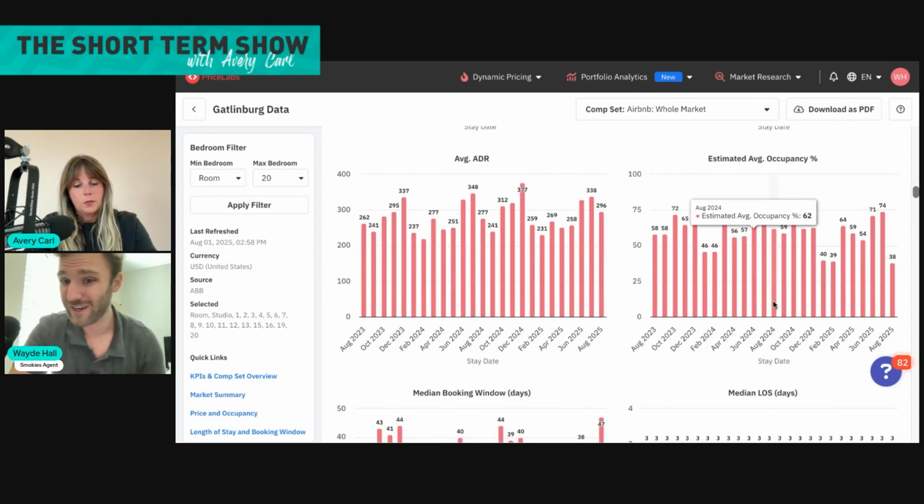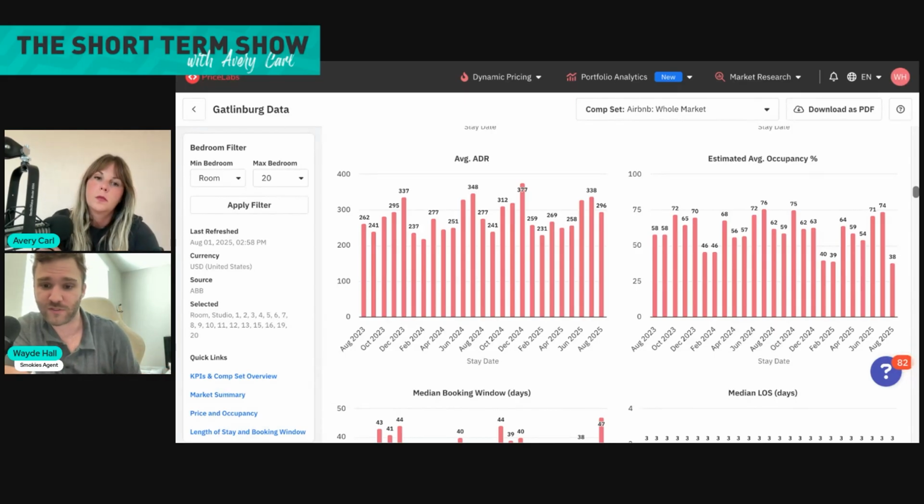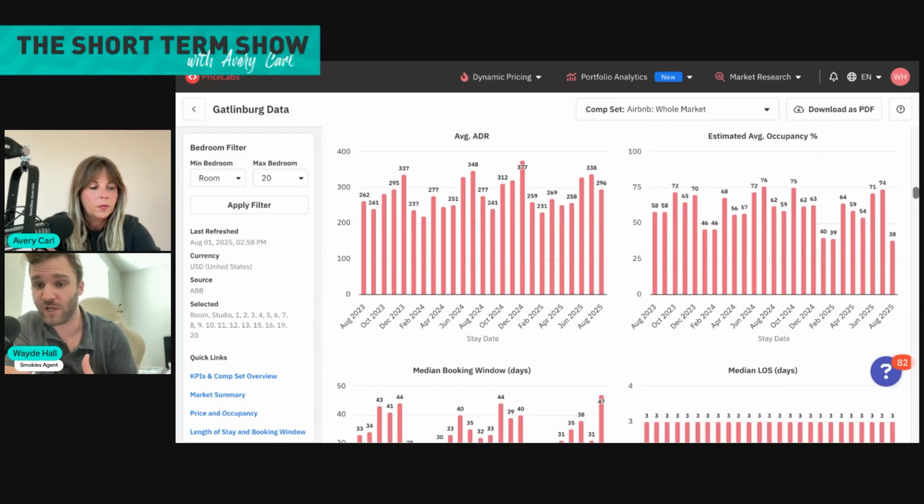Another great thing that I also love to see is you can kind of see average occupancies for the entire year. Now, this is including all the high-end properties and all the low-end properties again. Like, so if you guys recall, this is everything in the market per se. But if you want to see by month, January, February, for a perfect example, you're sitting at 40-ish% occupancy for the months of January, February.